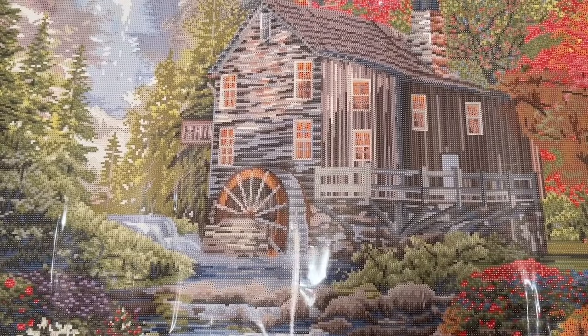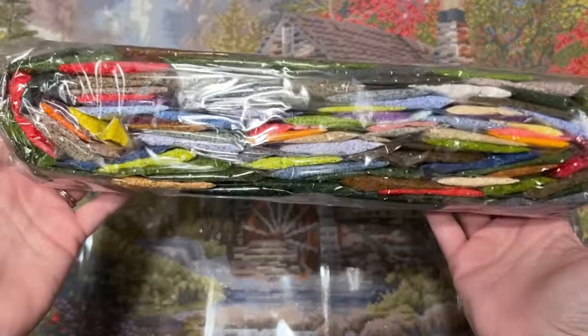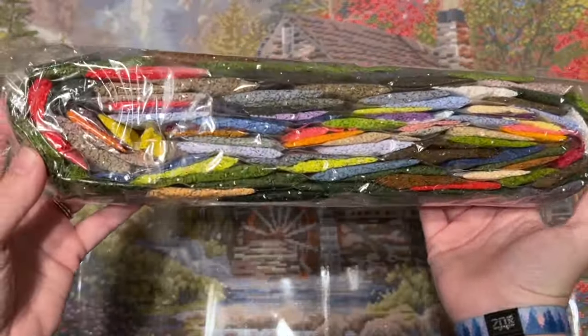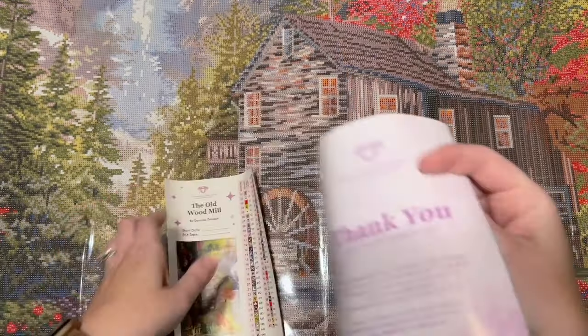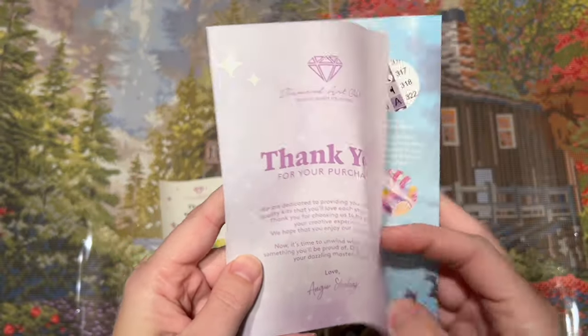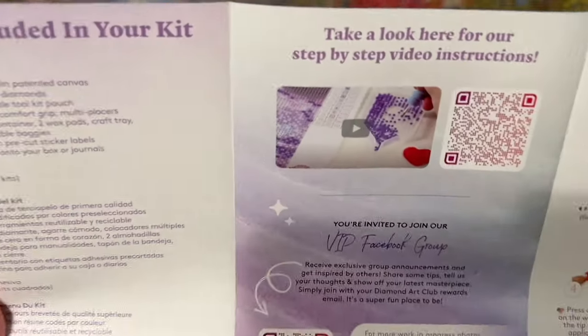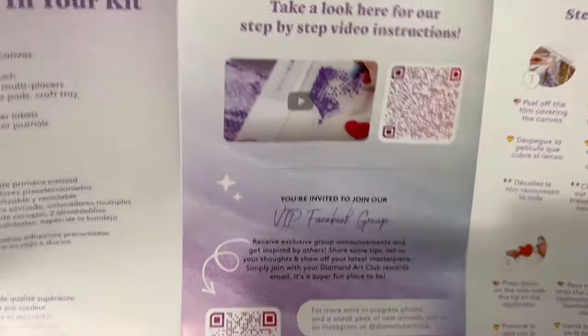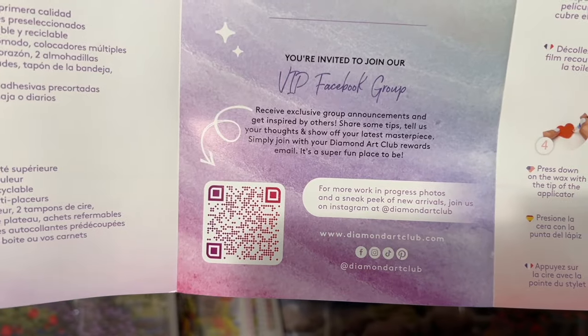Okay, so let me show you what all was included. We have a giant bag of diamonds. We will take a look at these more closely in just a little bit. And then we also have, let's see, a pamphlet. This has some helpful info in it. There is a list of what's included in your kit. Here's a beginner video that Diamond Art Club has done. Here is the VIP Facebook group, which is a handy resource once you've made your first purchase.